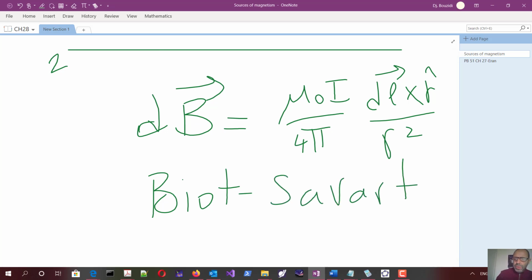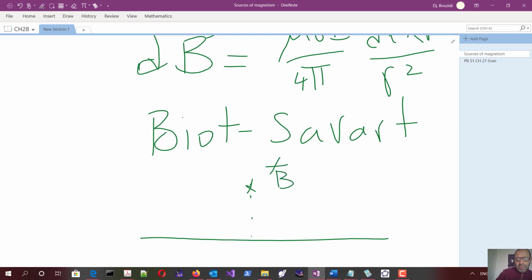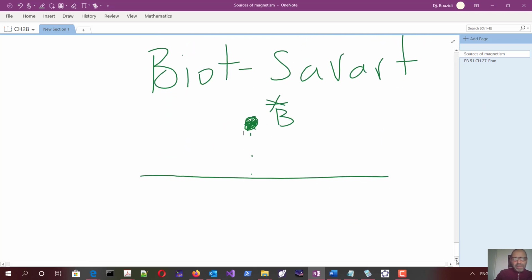This is the one that we use to argue that a wire that is carrying a current, at a distance y from it, is going to create a magnetic field. And we were able to find that magnetic field. I don't want to draw the arrow because the magnetic field is coming out of the surface in here, not going in. On the other side, it's going to go in, provided that the magnetic field is pointing in this direction. So in here, it's going in.